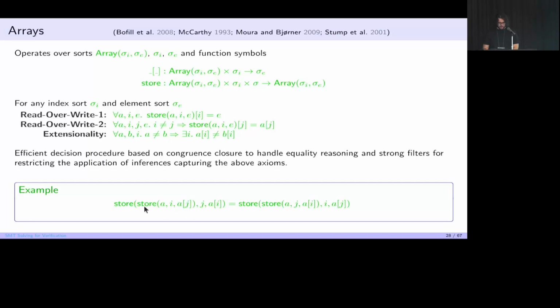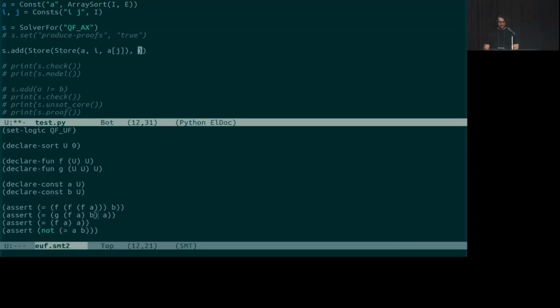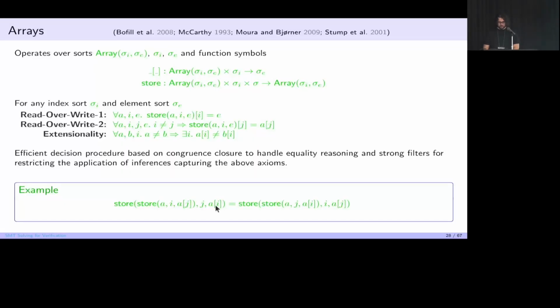And the store gives me an array. So you take an array, and then you put something there, and you have as a result a new array. And then in the position j, I'm going to put the value of A at position i. Okay, so this is the first array that I'm generating here.